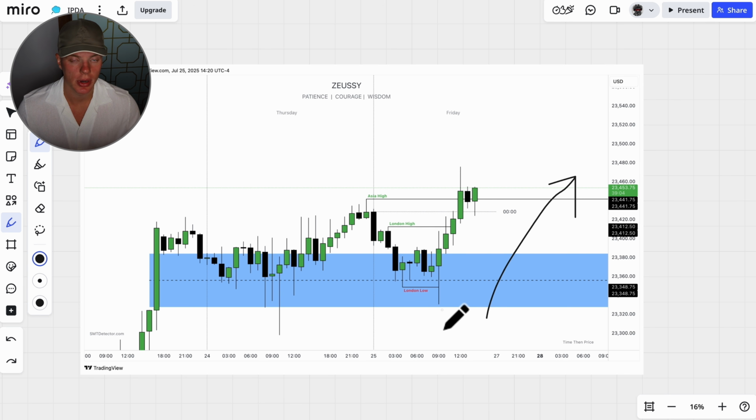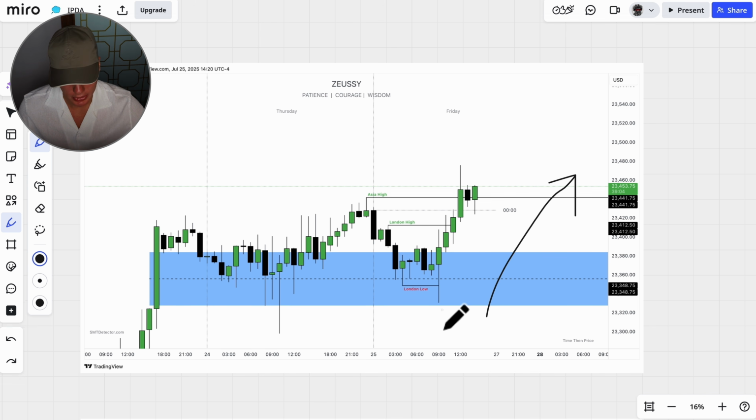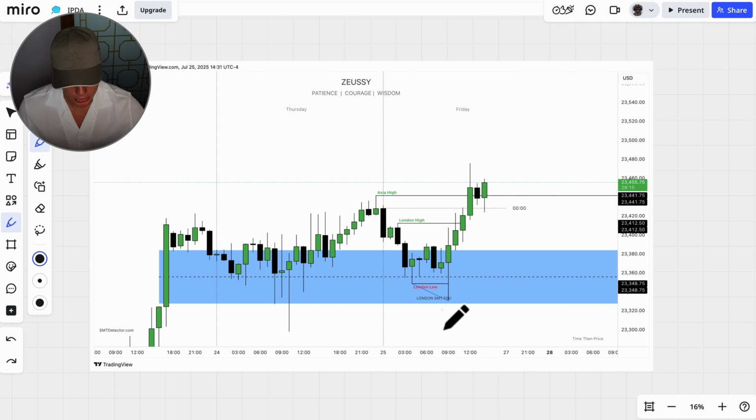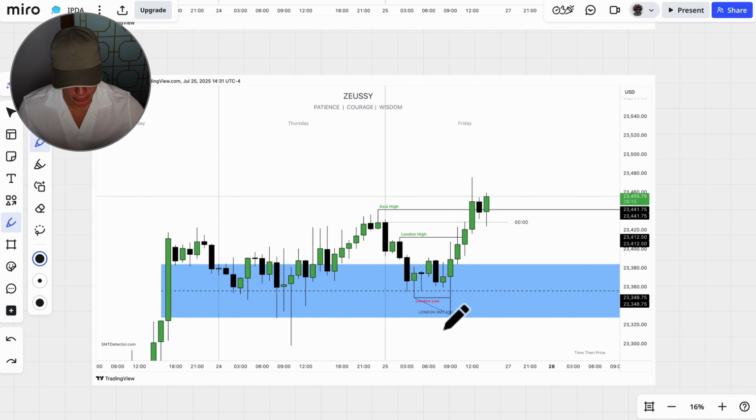So a question which you're asking yourself now is, how do you know that manipulation is taking place? How do you know that this manipulation is coming to an end? The answer to that question lies right here. What I would like to see is that the SMT detector, this is the automated SMT detection tool which I've created together with my team, which basically just plots all of the SMTs on the charts automatically, and only the SMTs that are time cycle SMTs for your info.